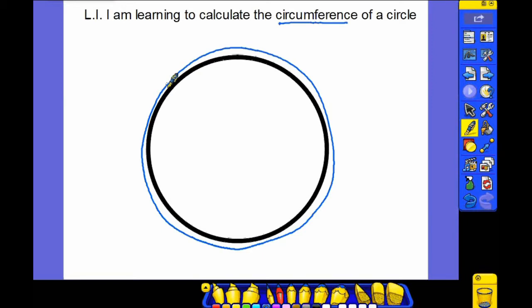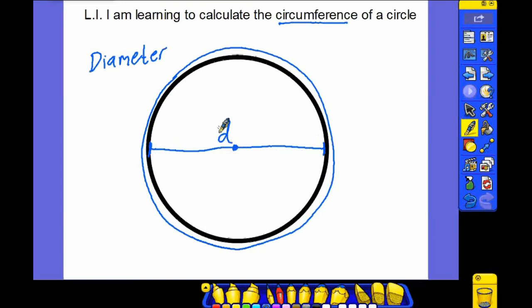Now, to work out the circumference of a circle, we only need to know one other property of the circle, and that is its diameter. So what is the diameter? The diameter is just the distance from one side of a circle all the way to the other side of the circle, passing through the center of the circle. So what I've shown there, approximately, is the diameter, which we just described as d. So the d of this circle here is its diameter going from one side to the other, passing through the center.